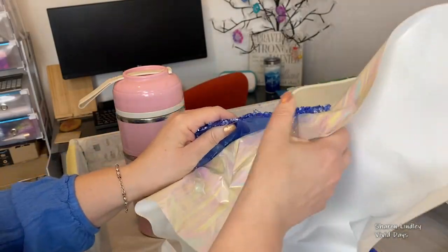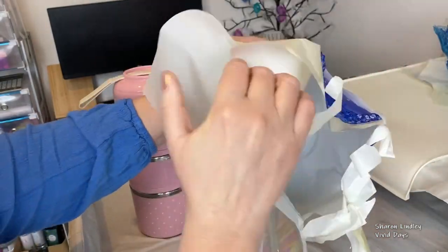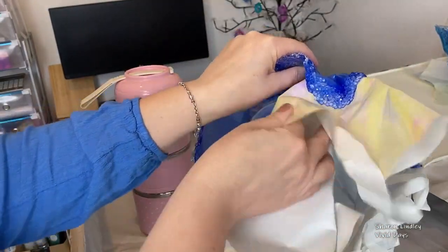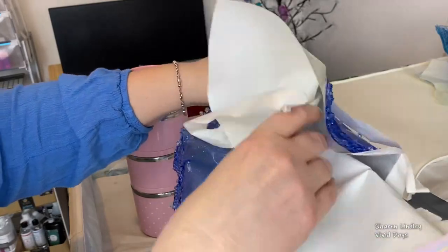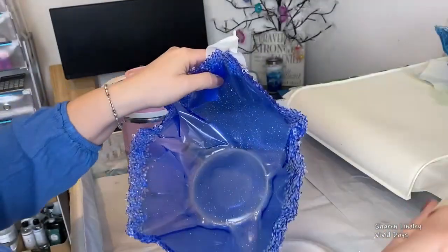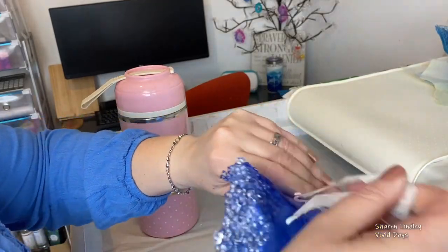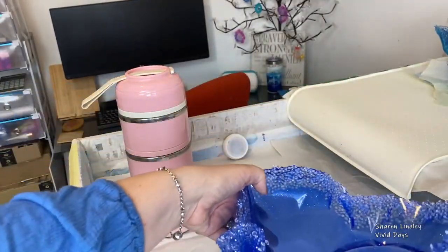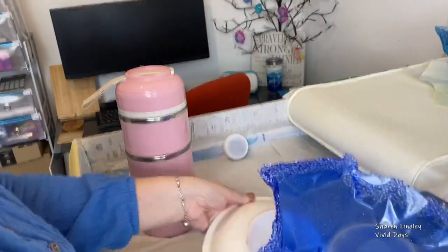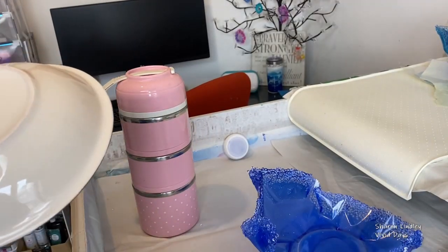Now, one of the bits that stood up, I think I'm going to just reinforce with some more of the UV resin. I feel like it's drooped just a little bit, not a lot. All right, so very simple thing that I think should add a little bit of value as a base, but let's see.